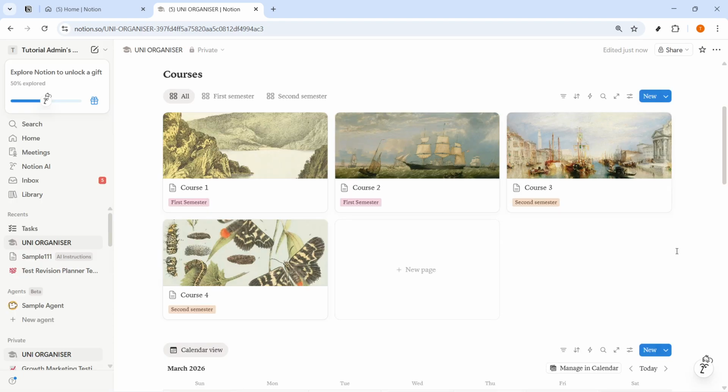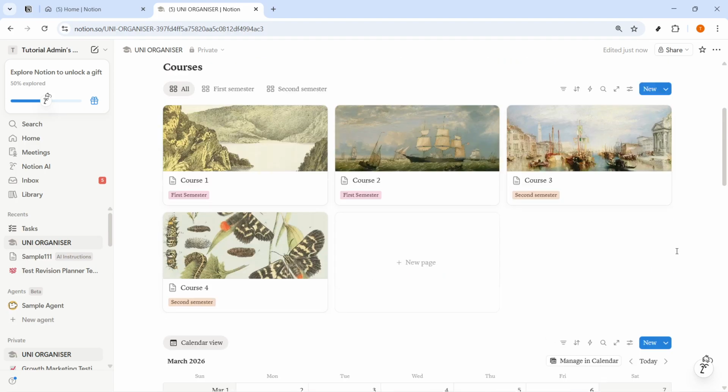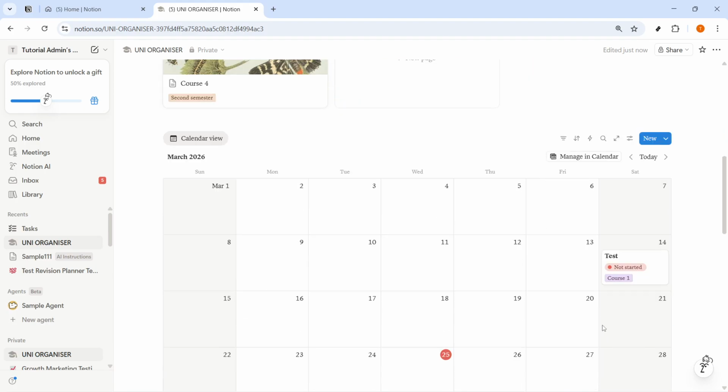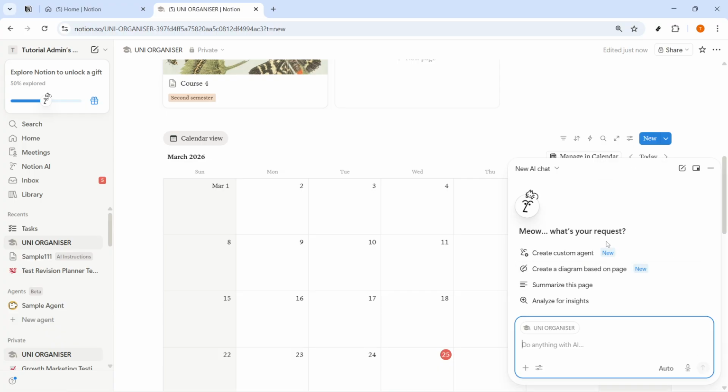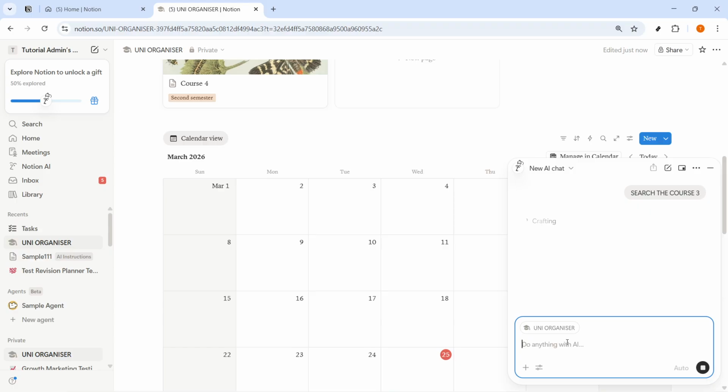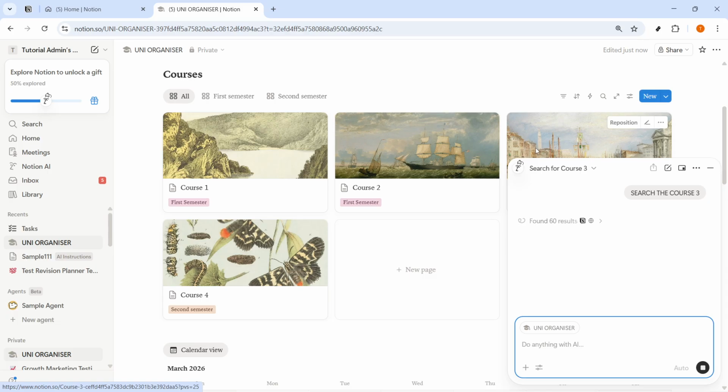If you use Notion AI and have AI search enabled, you can also turn on the AI search option in the search menu. This allows Notion to understand the meaning behind your query, not just the exact words you type. So if you remember the idea of a page but not the exact title, AI search can help surface more relevant results. After you choose a result, it will open in your current account in Workspace.